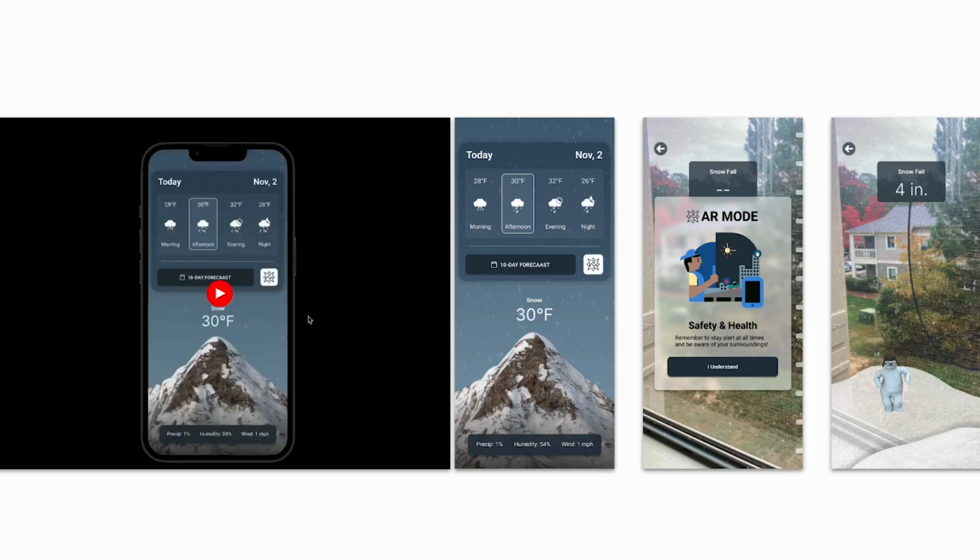So I have that pop up, and then the user presses I understand. And then I have a fun little snowman animation that appears dancing around, and you can see how many inches of snow are falling as they look around. So this is something simple, but it shows how easy AR and things like that will start to become part of our everyday items that we already have within mobile and web development.